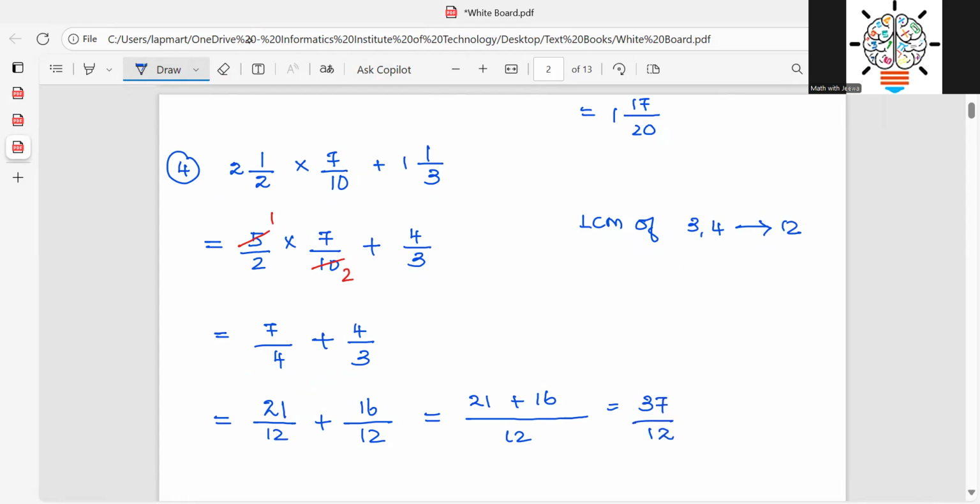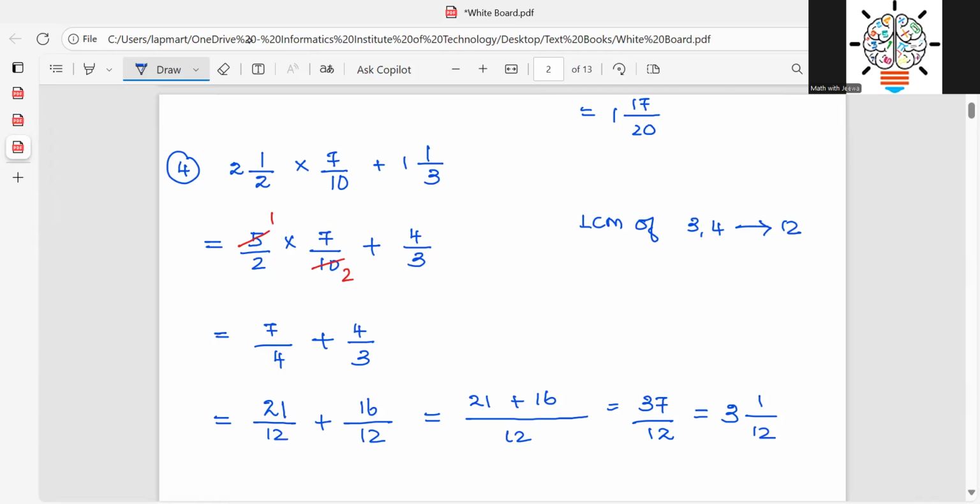Divide by 12. When you convert, it gives me 12 times 3, 36, and 1 over 12, right? So again, quickly double check whether you have done it correctly. First we want to convert into improper fractions. Whenever you have mixed numbers, you want to convert them into improper fractions. And here we do have 2 mixed numbers, so I converted them into improper fractions. Then my final answer, yes, that is correct.